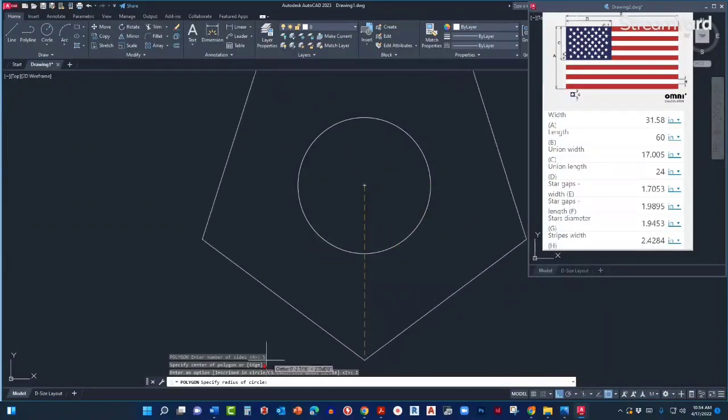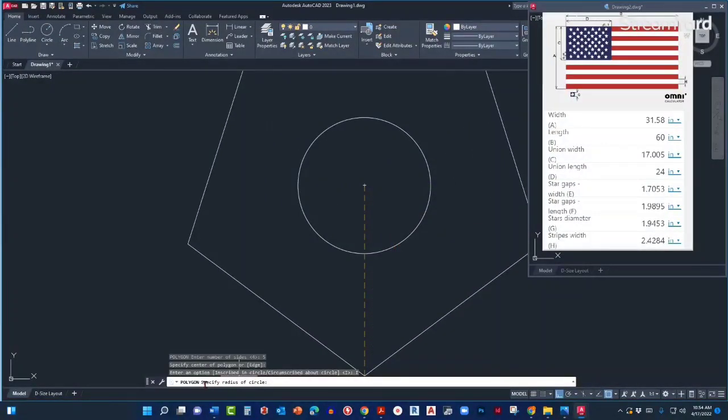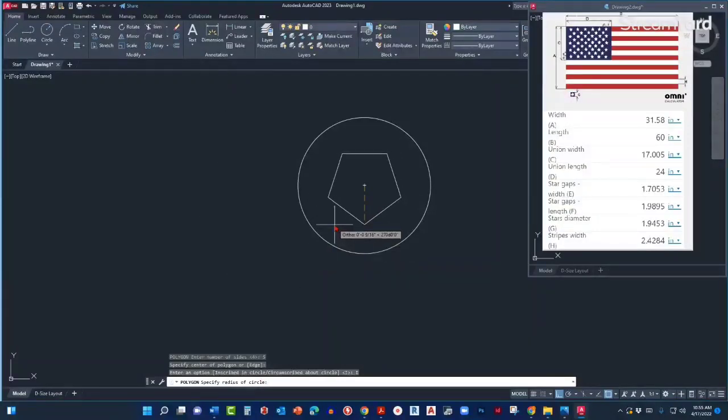To finish this command, it is saying specify radius of circle. We don't need the radius anymore because we drew our circle, right? So we know that this diameter is correct. At this point, I'm going to move up, and I need a way to snap to the edge of this circle.